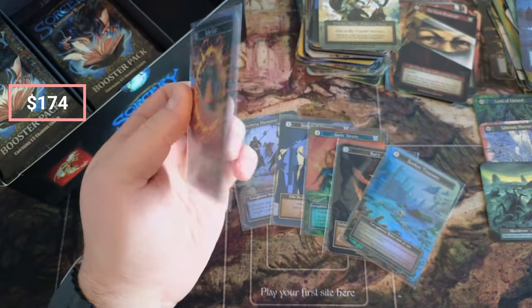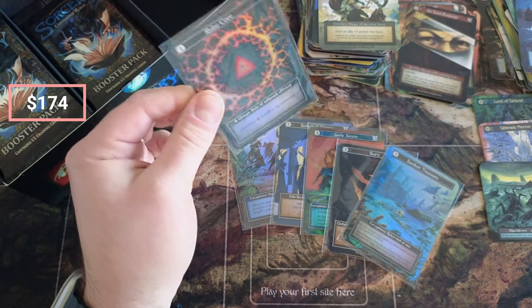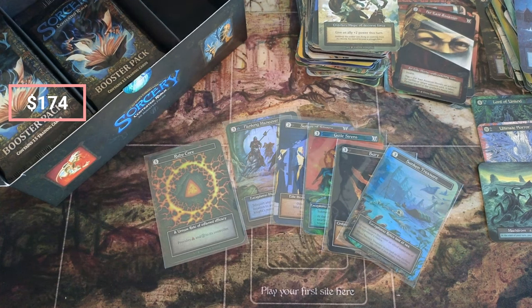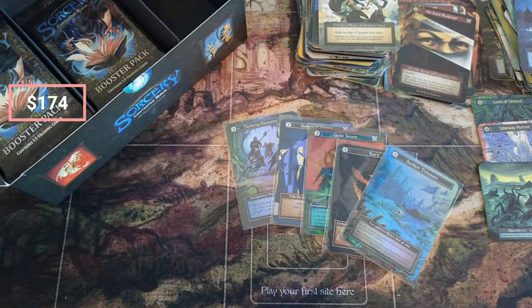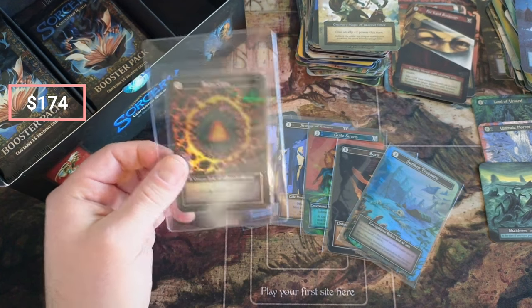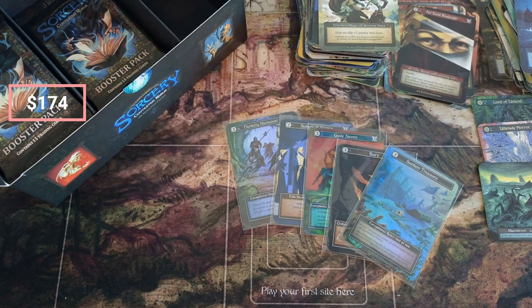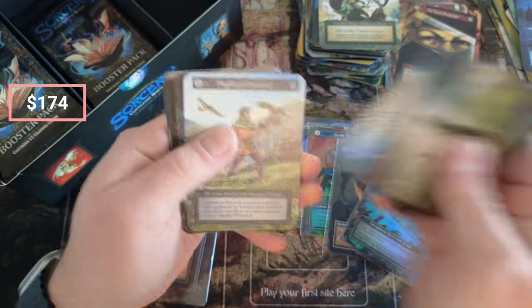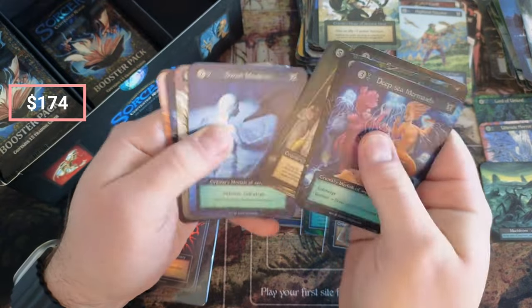Beautiful, beautiful foil core. Right now we're looking at about $200 or so for this — prices are drifting down before they drift back up, which is very normal. I'm actually gonna put it in something like this because I don't want to mess around with it. The foil cores I do plan on sending to grade. This is like a collector's piece — anybody trying to play with a core, you're out of your mind. I play with some foil minis in my deck, but I ain't playing with a foil core, that ain't happening.